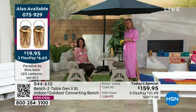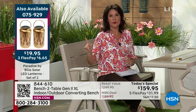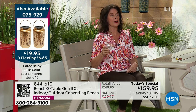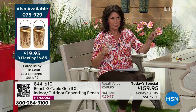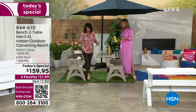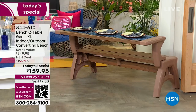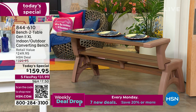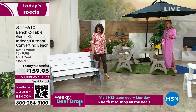We do have a couple of different color options for the cup holders, so order those. And again, if you want that Sierra color — that beautiful wood grain — we are counting them down now because it's going so quickly today. Make sure if you are thinking about that color in particular, you order soon.